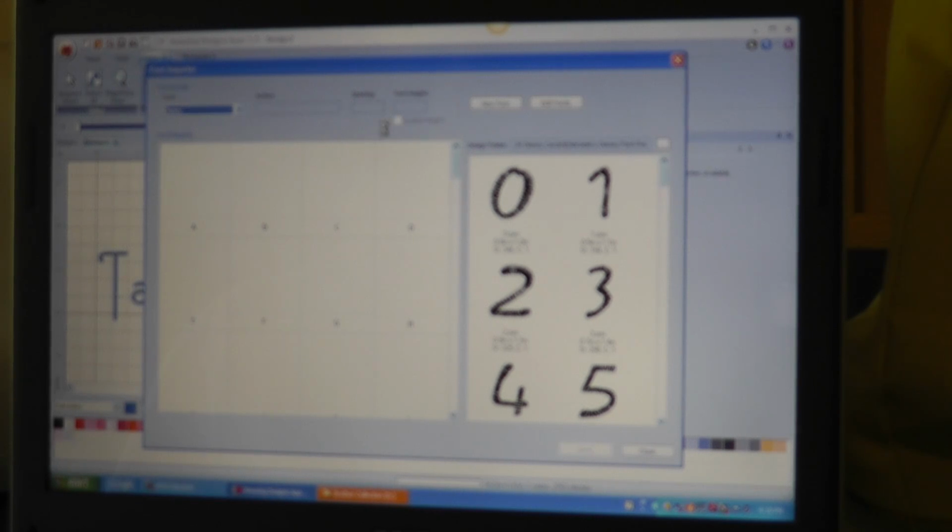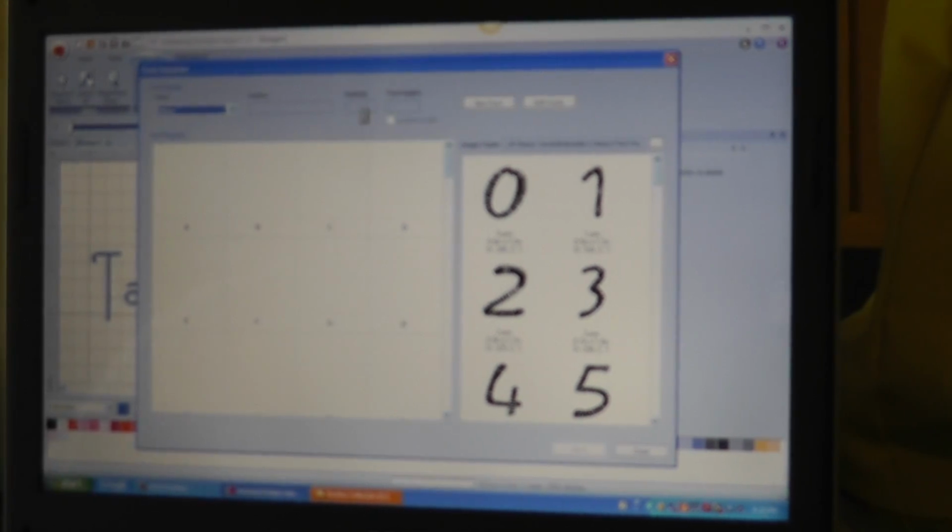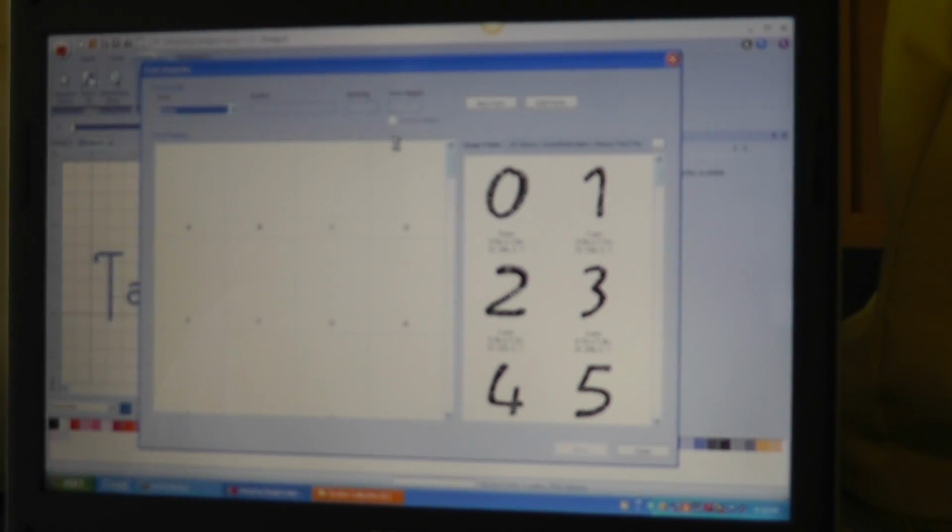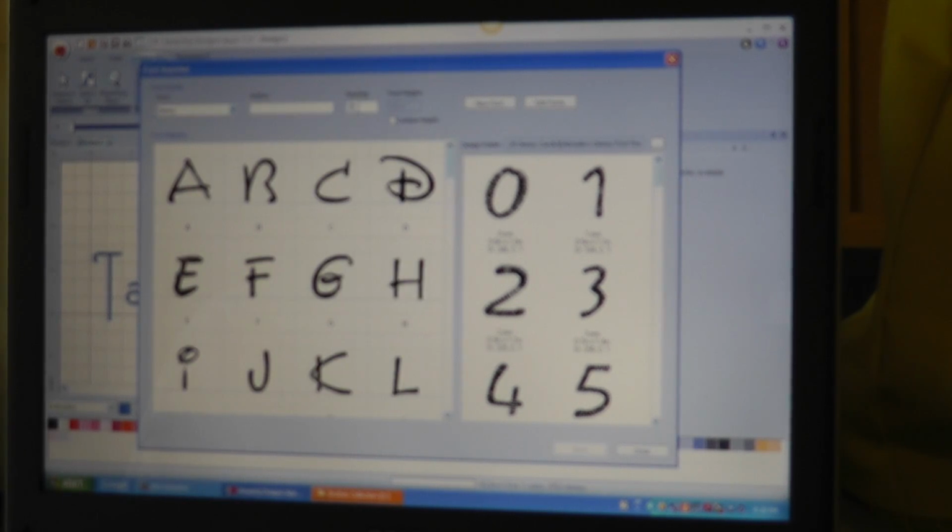right? Let's give it a minute to think. Okay, I don't know what's taking it so long, but anyway, so you can change the spacing. Okay, here it is. So you can change the spacing here.